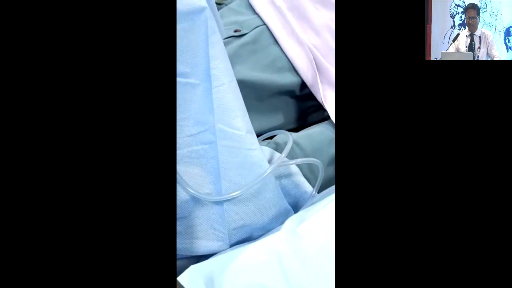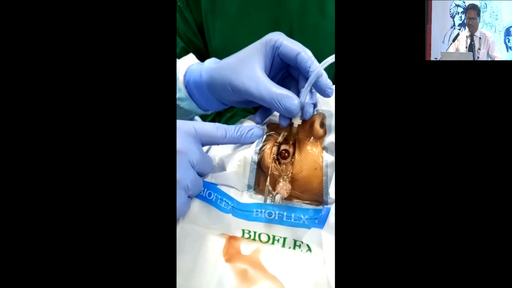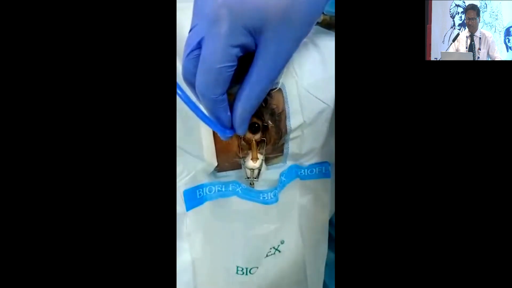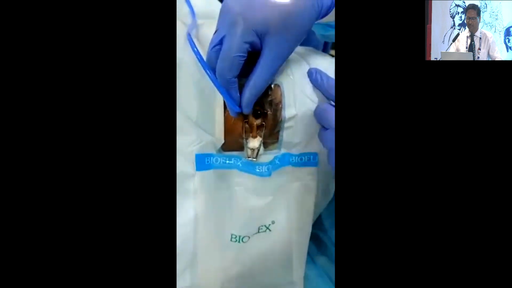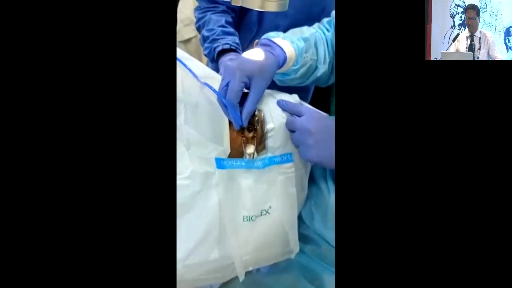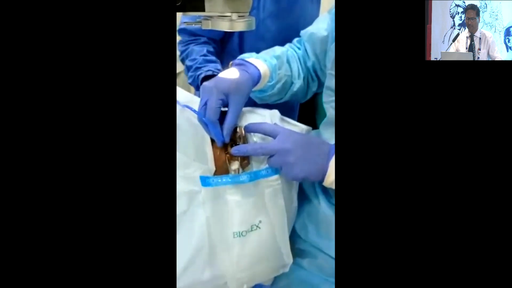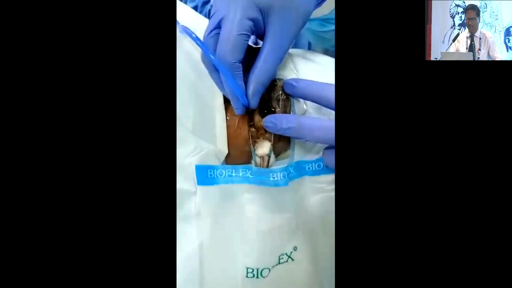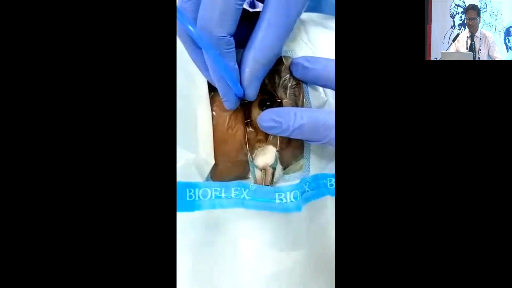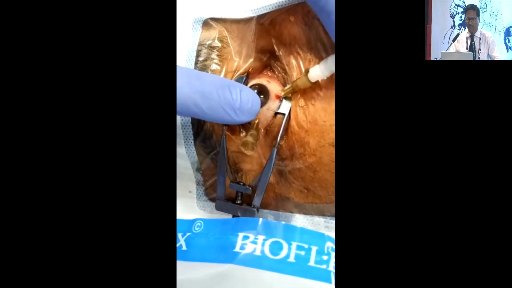This is the modified OPD FG that I call as OT FG. The advantage is that it can be done in lying down position as against OPD FG which is done in sitting posture. It is cumbersome for the patient as well as doctor, and you have to perform with the help of indirect ophthalmoscope, and IOP is fluctuating. You cannot monitor it, and also you cannot inject anti-VEGF injection in OPD FG cases. So it has a good modification in vitrectomized recurrent vitreous hemorrhage cases in proliferative diabetic retinopathy cases.